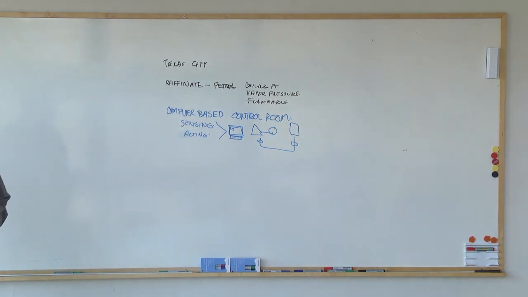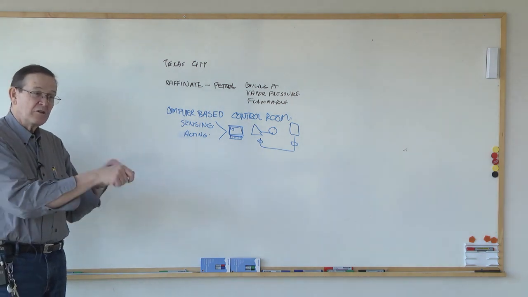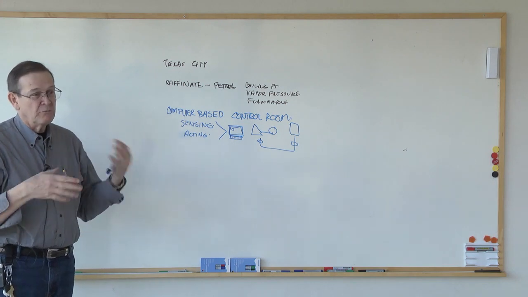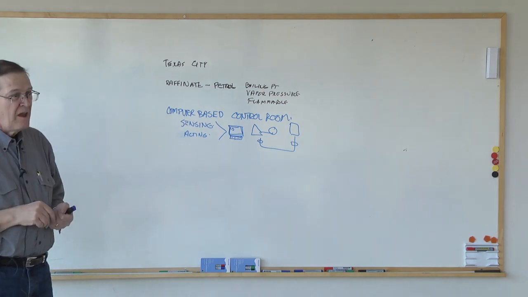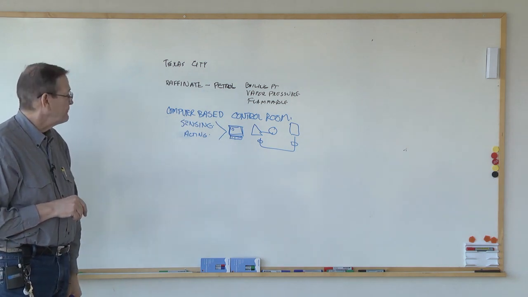Okay, so it begins to look a little bit, it's actually more advanced than Three Mile Island in some ways, because in Three Mile Island there were still individual components controlled by switches. This is a world in which the components are controlled mostly by computers. And you interact with them by a keyboard or a mouse or something like that.